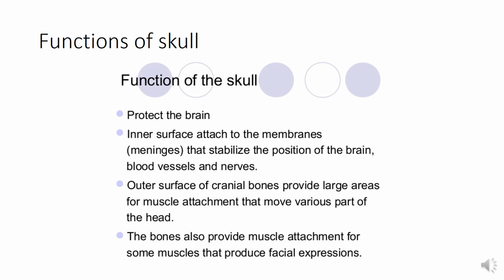The temporal bone protects the delicate structure of the ear. As I have told you, the middle ear and internal ear are present in the petrous part of the temporal bone, so it also gives protection to the structures of the ear. The sinuses in some bones of the face and skull give resonance to the voice, as we have discussed.